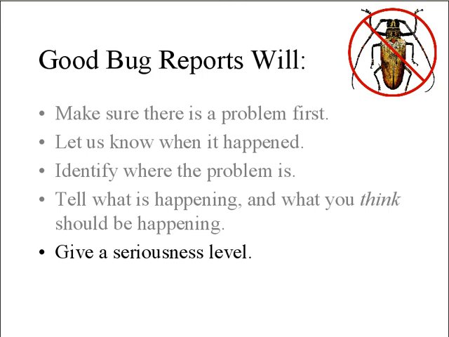Work with your web developer. Identify a system. Some web developers like to use a color system where red is a serious level and blue is a minor one, with all the colors in between identifying it. Some prefer a numbering system. I've seen as little as 3 to as high as 6 or 7 to show different levels of seriousness. Make sure you're consistent when you give the information, but make sure it's also accurate.